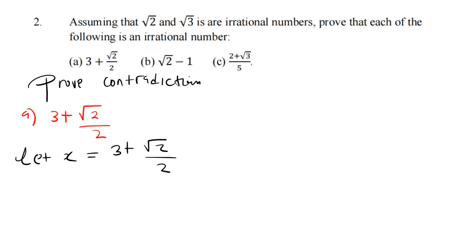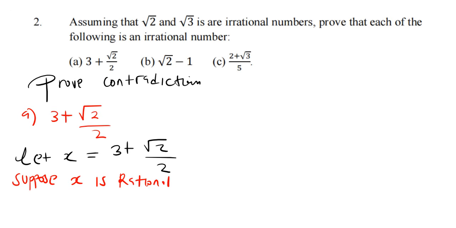Now what we should understand is that we know that when we add a rational number and an irrational number, we're going to get an irrational number. But now we're just supposing that, instead of having an irrational number here, this x is rational. We're not saying it's a rational number, we are supposing. So suppose x is rational.